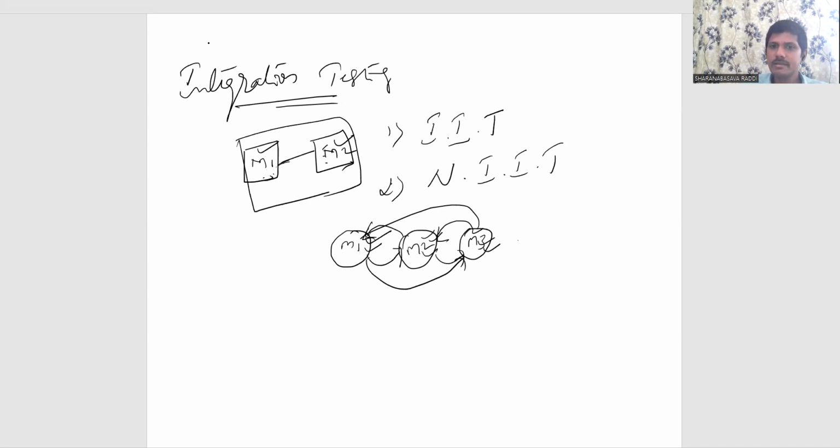Again, after some time, I may have module 4, and I can integrate it with all these modules and test the data flow between module 1, module 2, module 3, and module 4. This is nothing but incremental integration testing.